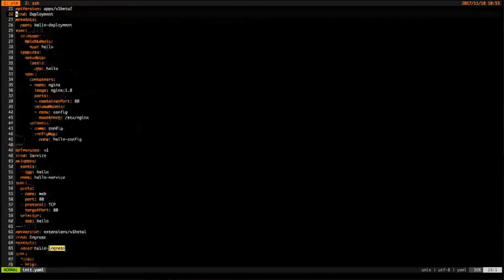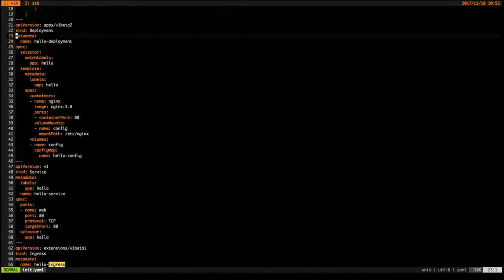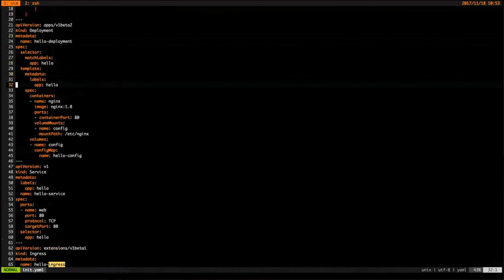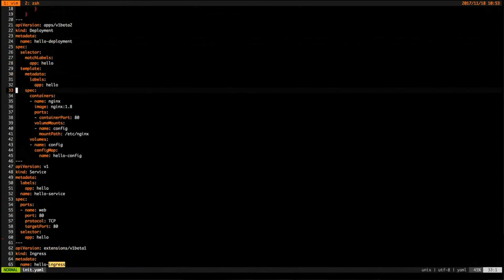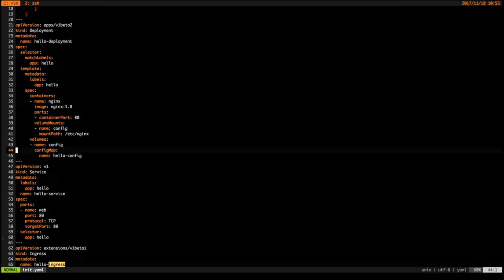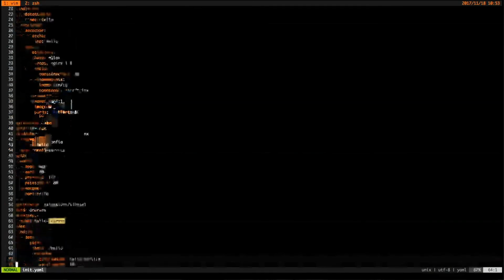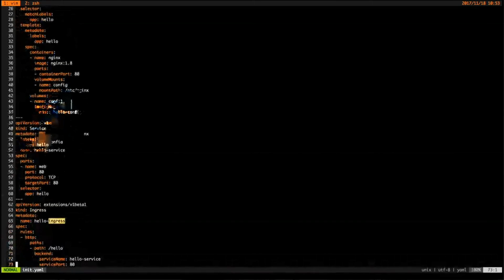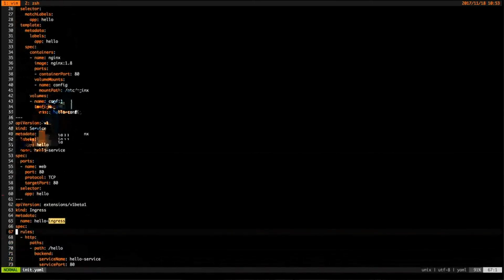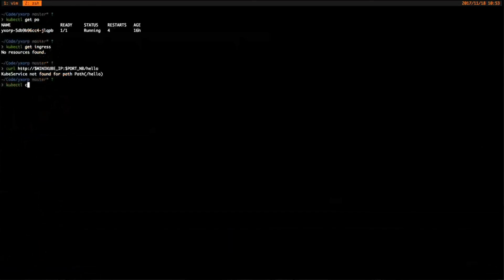And I'm creating my pods through what we call a Kubernetes deployment, which ensures that there's always a certain number of replicas running, by default 1. And I'm defining an ingress to access that hello service that, when we ping path hello, will be redirecting the traffic to the hello service. So let's create these resources.